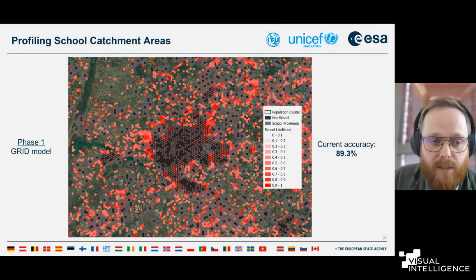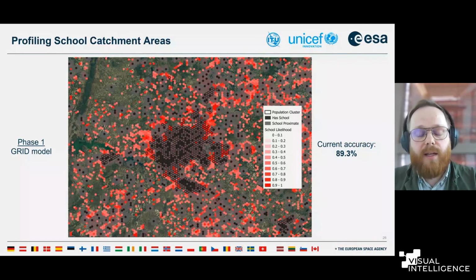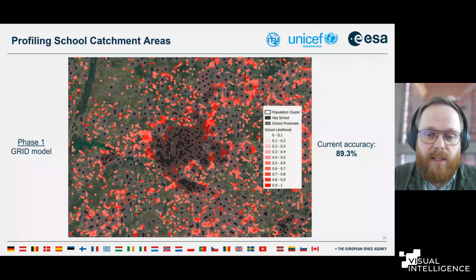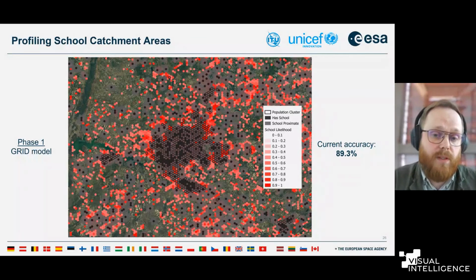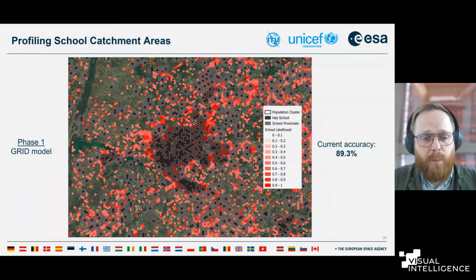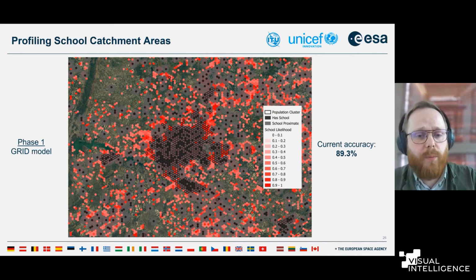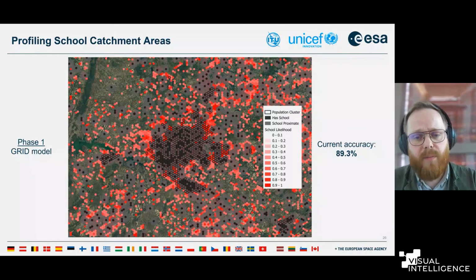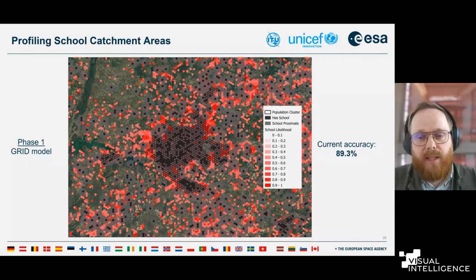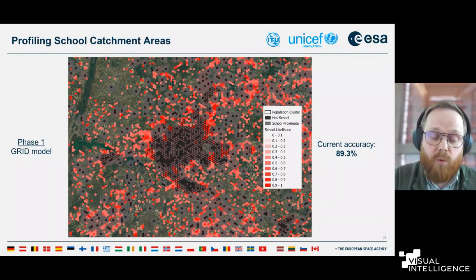So for the first analysis, this is the grid-based model. What you're looking at here is if a given area is red, it means our model has predicted there's a very good likelihood that there's a school in this area. If there's a black box around it, it means that there's also a population cluster in this area. So it's a high priority area because many people live in this area. If it's gray, it means close to a school. And if it's black, it means that there's already a school or sufficient amount of schools in this area.